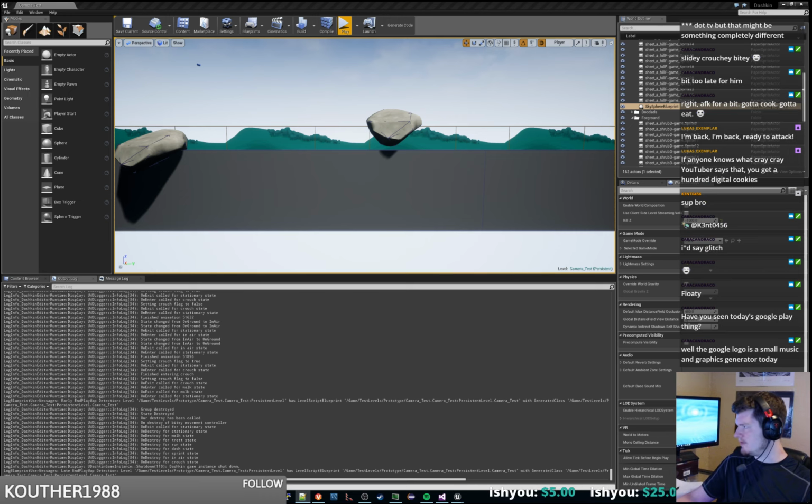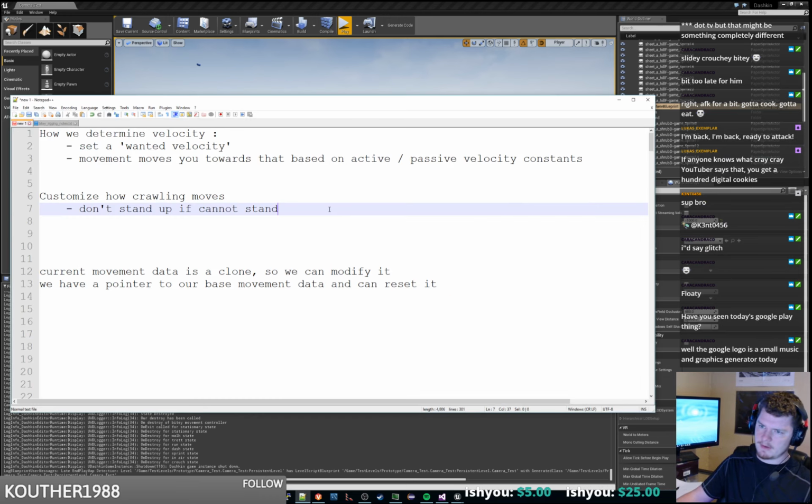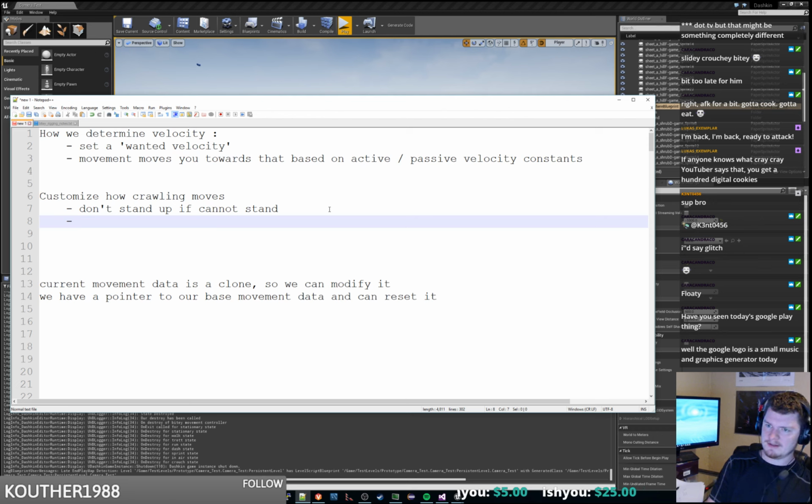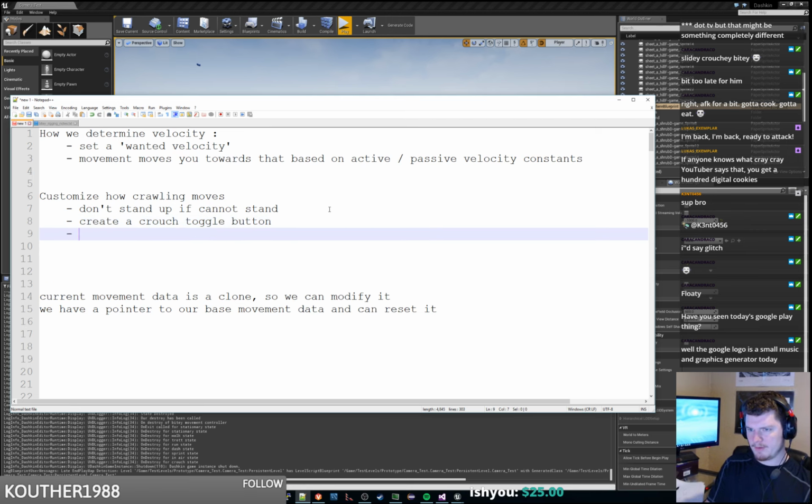Alright, so a few things. Well, I'll make a list. Don't stand up if cannot stand. Create a crouch toggle button. We want to be able to cancel crouch toggle with jump key.